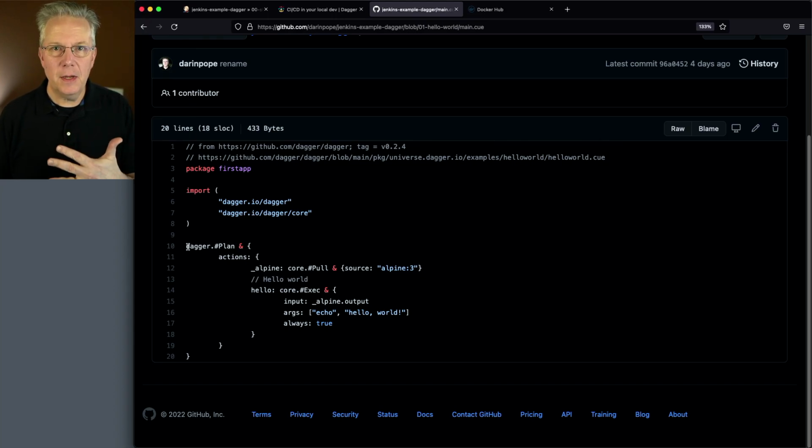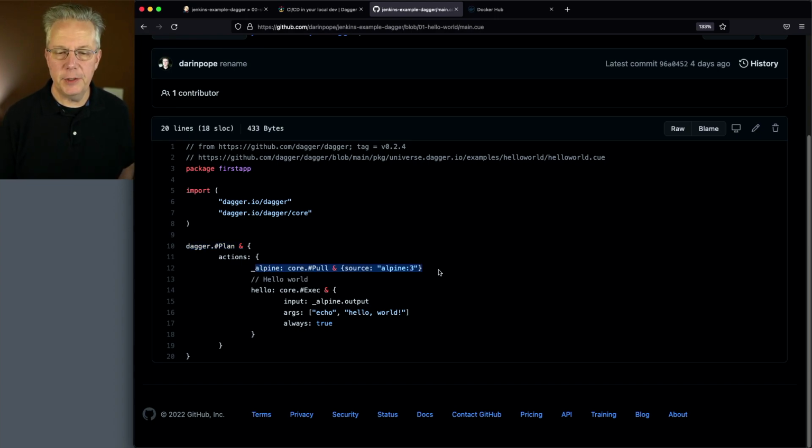And then everything around Dagger is based around a plan. What I'm doing here is I'm pulling in an Alpine image, Alpine 3, and then the task name, which is the hello that we specified in the command line, is using inside of that container once it spins up. That's the reason why we needed to have BuildKit available. It's spinning up that image and using it. Within that, we're going to say echo hello world. So we're just passing in parameters, arguments to this container.